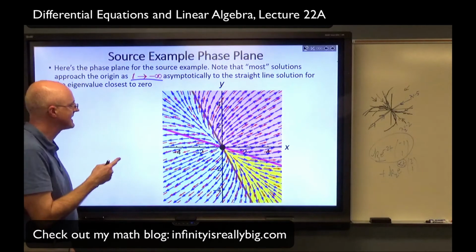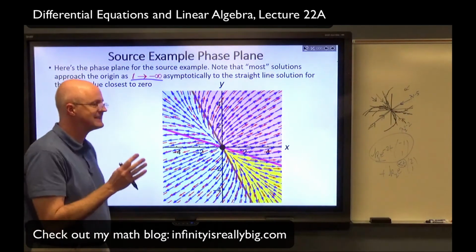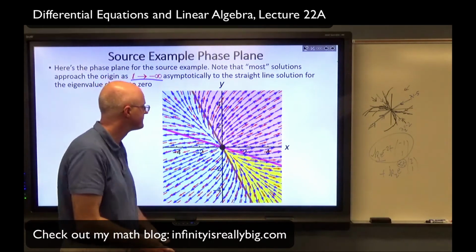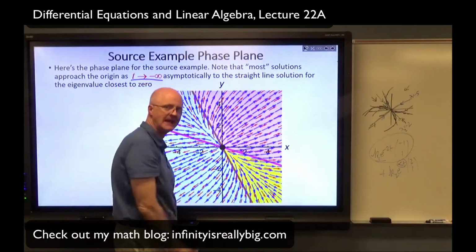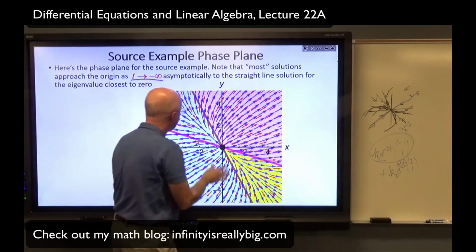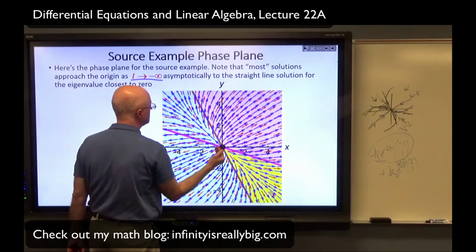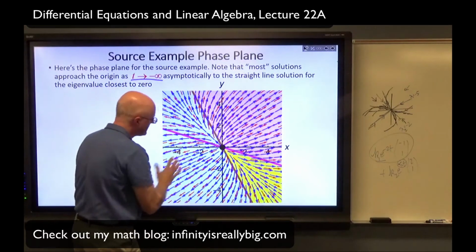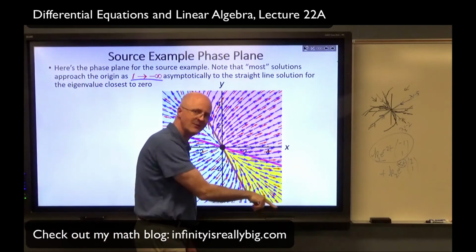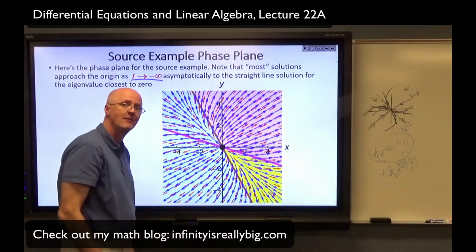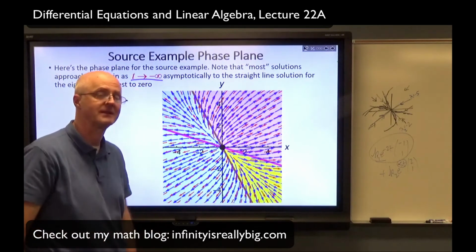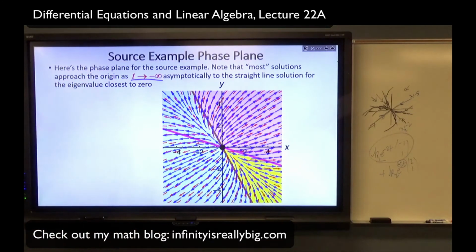By the way, I wanted to emphasize this with the other picture, but I forgot to. I'm using some color coding here that I want to stay consistent for the rest of the course. I want light pink shading to represent solutions that move to the northeast, as these do. I want light blue shading to correspond to solutions that move to the northwest, as these do. Light green shading for solutions that move to the southwest, and light yellow shading for solutions that move to the southeast. I'm going to try to keep consistent with that for the rest of the semester, not only with linear systems like this, but also even with nonlinear systems and their phase planes. I think that'll be a nice way to think about things.